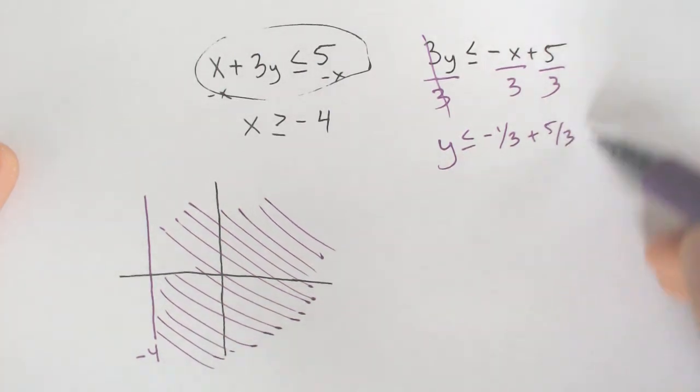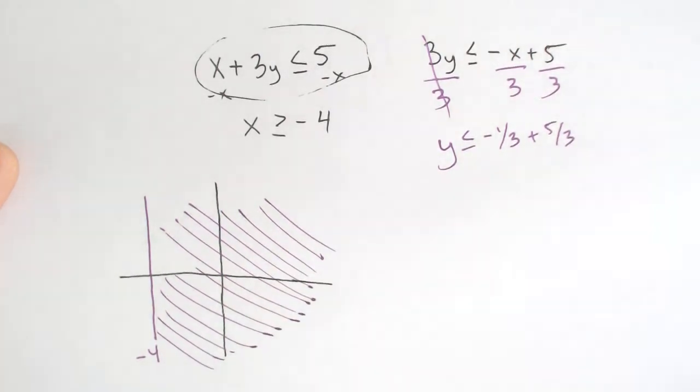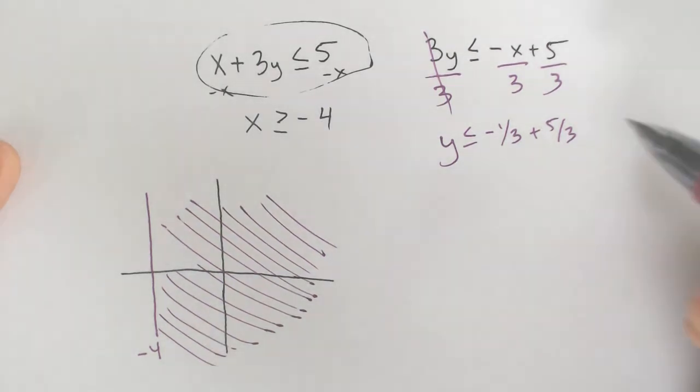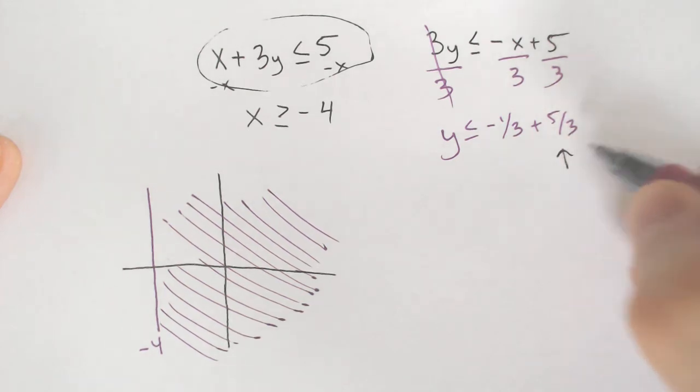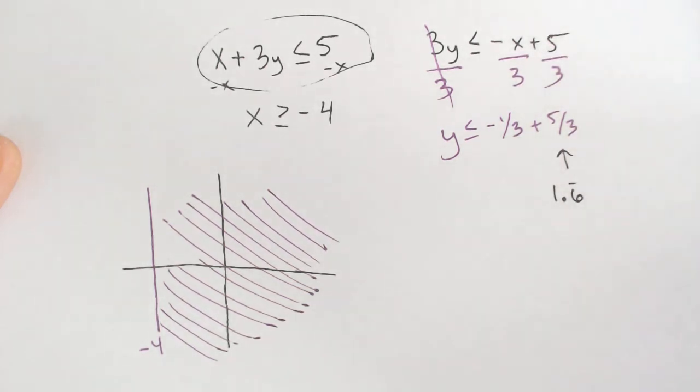I also think that you're going to have a decimal on your test. I'm not sure, but I think that you're going to have something with a decimal, and that's okay because you're just picking out of a lineup. 5 over 3, if you divide it, is about 1.6. Repeat, it's not even about, that's exactly what it is.